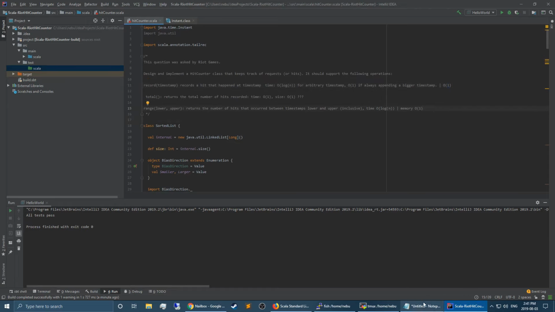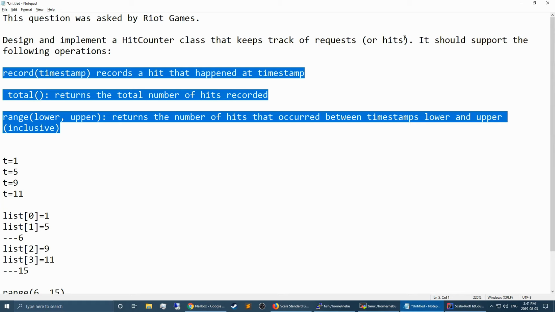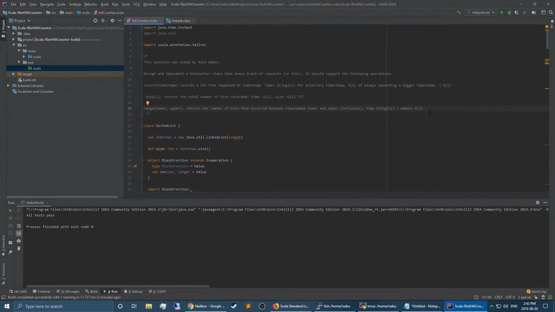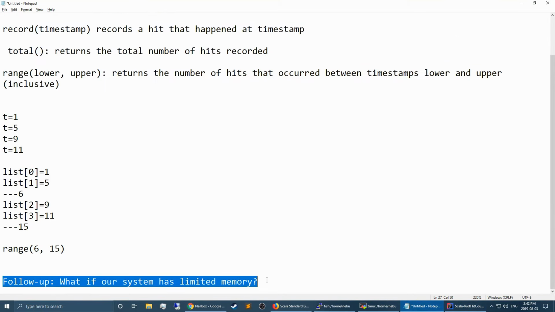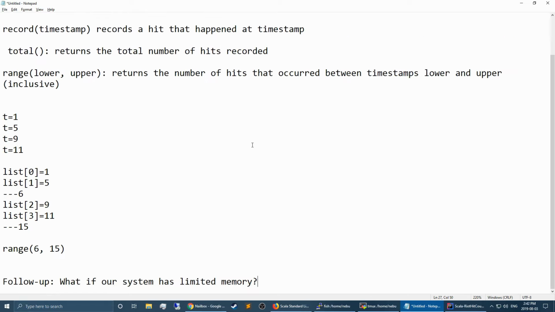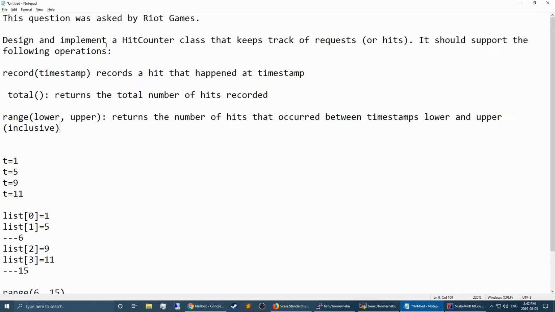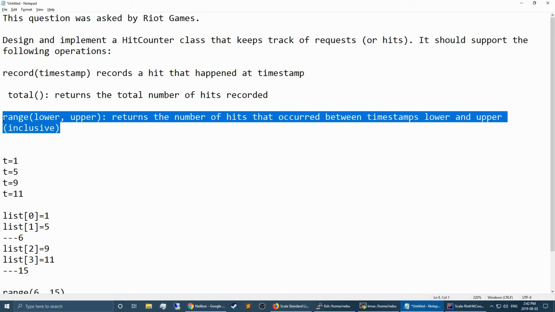So I think, to quote unquote properly solve the problem, this is pretty close to optimal. Like it's optimal within the big O class, right? But can we do better? What are we willing to sacrifice to squeeze out more memory? I think that could be a realistic question, because, you know, is this Riot Games, or any big popular website probably gets lots and lots of hits, right? And I don't know what this is for. I guess this is to make pretty graphs for reports or something like that.